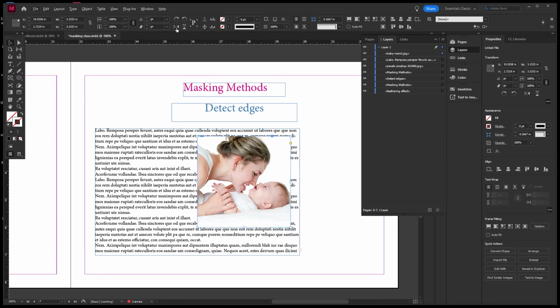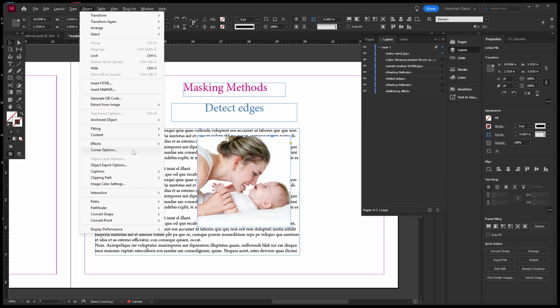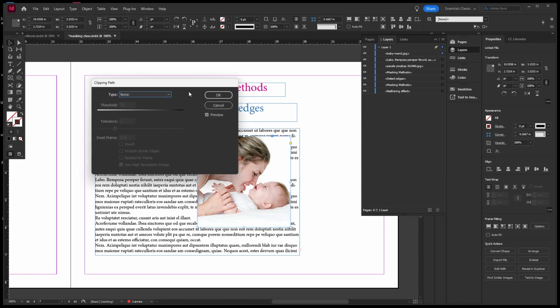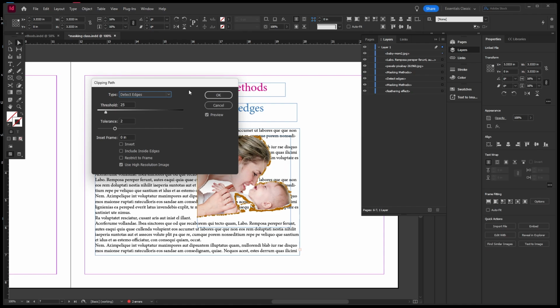Okay, and now what I'm doing, I'm selecting the Object menu. From the Object menu there is Clipping Path and Options, click on that. So right now it is in None. Select Detect Edges, or edges are detected.